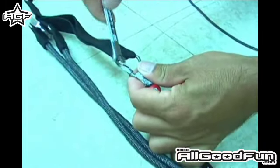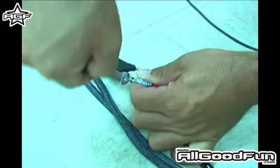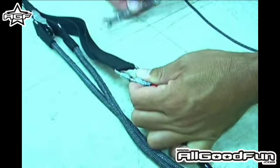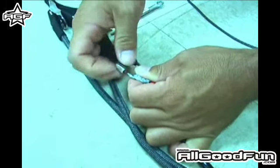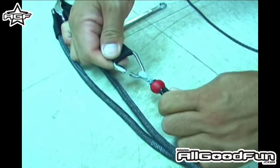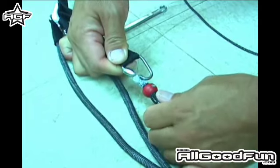Using a small wrench, loosen the nut on the stainless steel triangle in a counterclockwise rotation. The triangle is located at the bottom of the centerline adjustment strap, otherwise known as the CAS. Once the nut's been loosened, go ahead and unscrew it all the way until it stops. This will leave enough of a gap to remove the depower main line from the triangle.